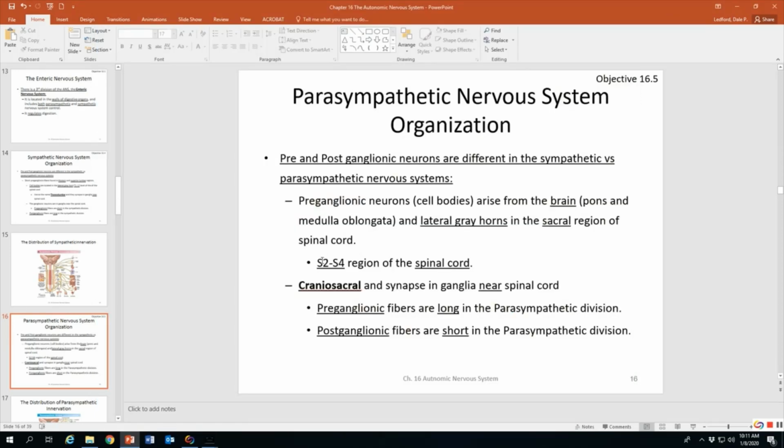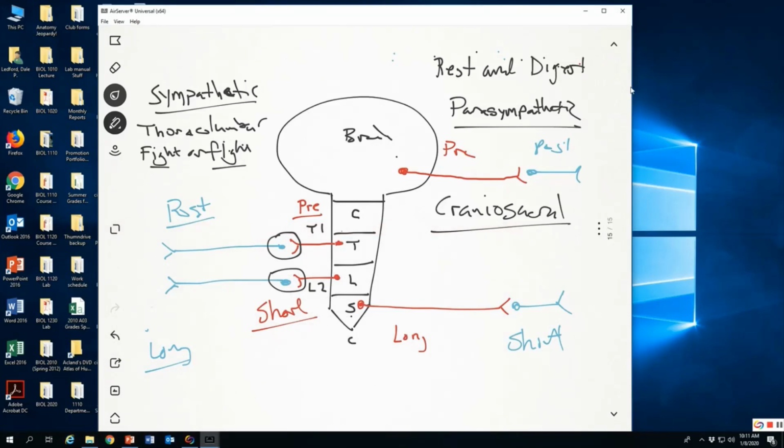Why? It either comes off the brain or sacral spinal cord. Okay? A lot of good information so far in that drawing. Now, the sacral spinal cord is S2 to S4. So the last thing I want to do is make sure we know it's S2 down to S4 vertebral level. You will find those coming through.